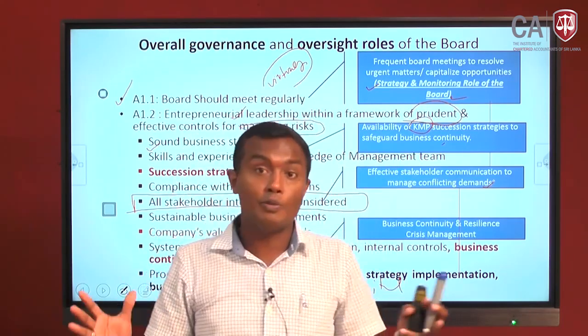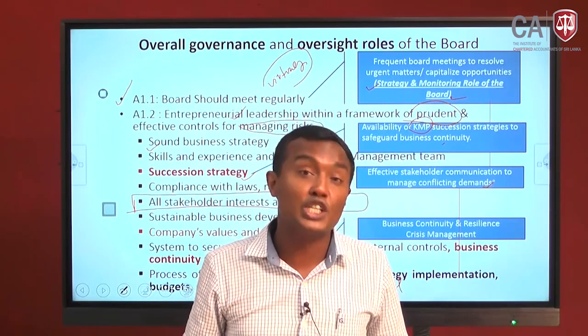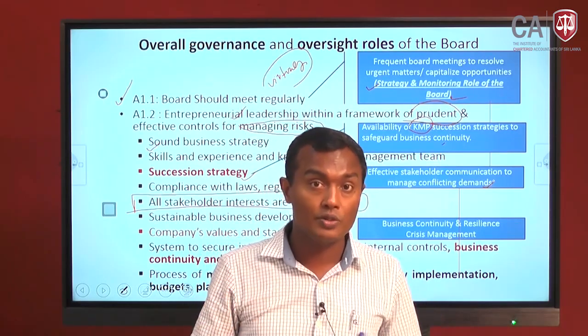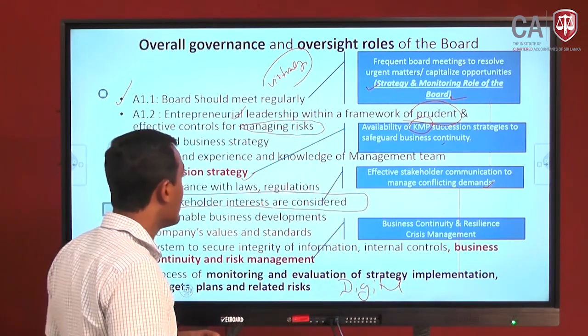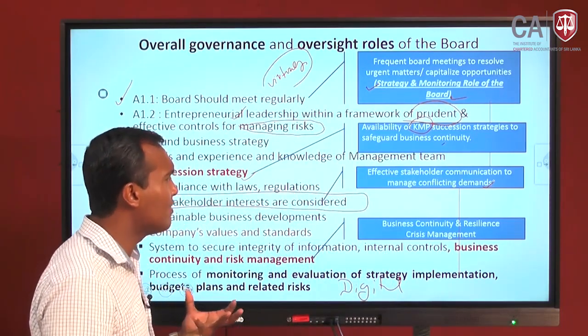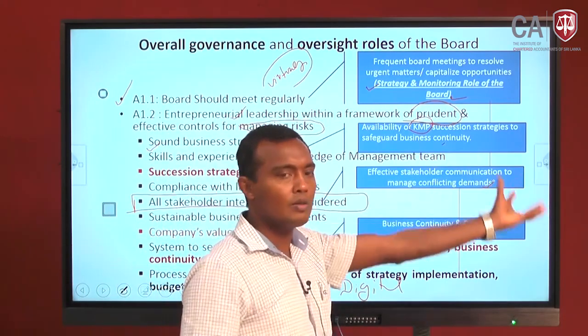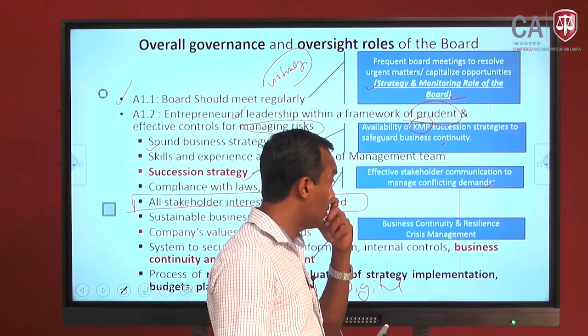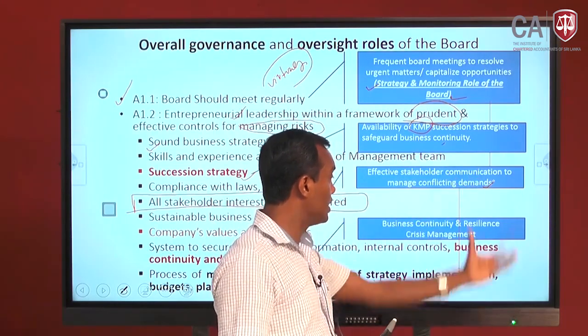So, you can have a documented business continuity plan. If you do not know business continuity, you can Google and see there is a standard also on business continuity. And that is a hot topic anyway. The whole idea there is to run without disruption. And resilience is similar, after a continuity, how do you continue?